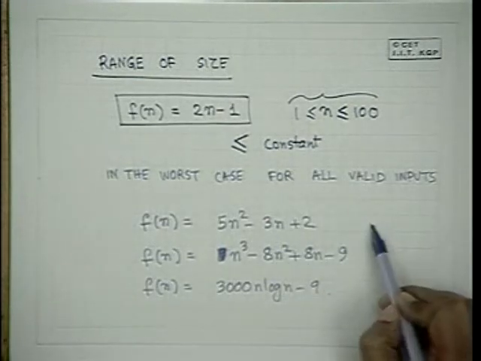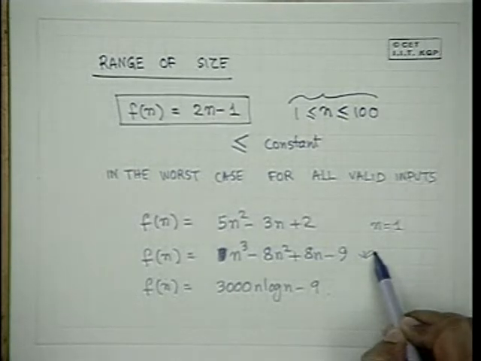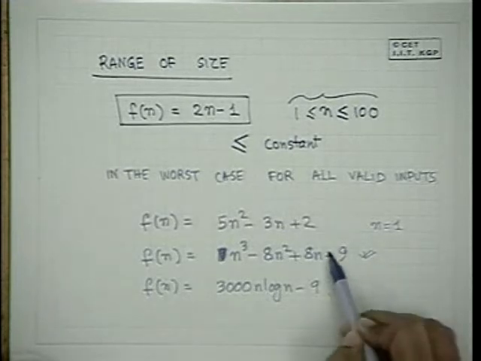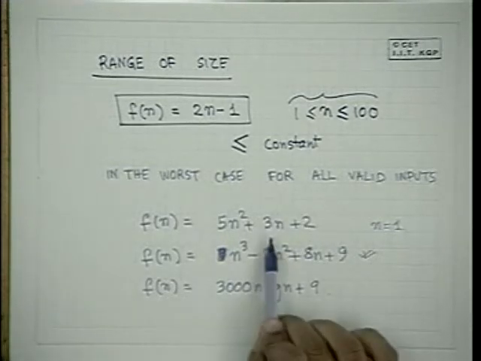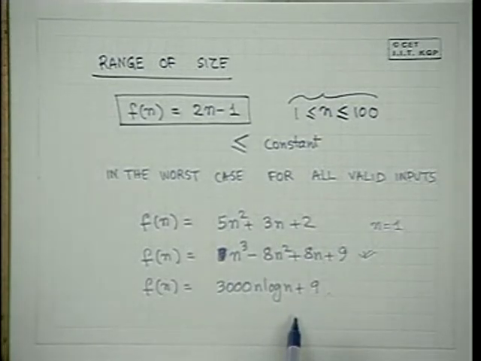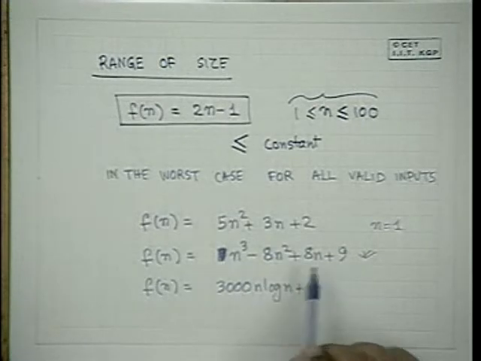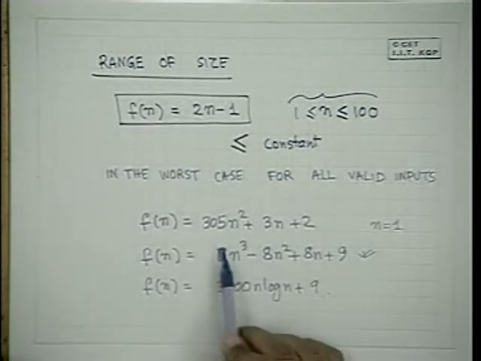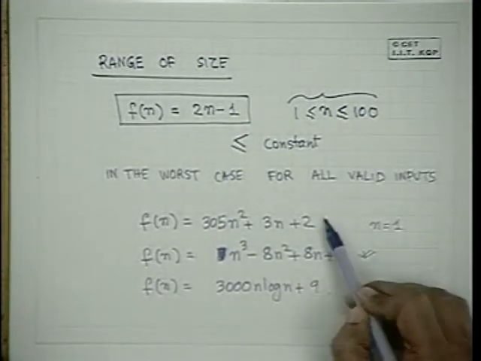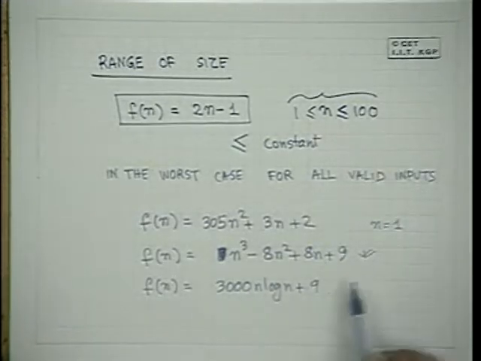Now when n is 1, this will turn out to be very good. Let's make it positive, otherwise things will look very odd. So when n is 2, then this will become possibly the smallest. Let us make this also bigger, 305 n square. Now when n becomes slightly more, this will become better. But we are analyzing for all valid inputs. When n tends to become very, very large, then this will be best.